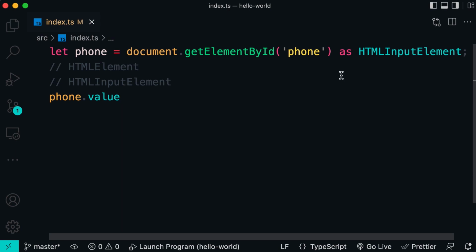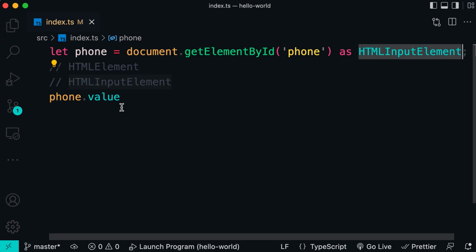Now, in some other programming languages like C#, we also have the as keyword, but the as keyword functions differently in those languages. In TypeScript, the as keyword doesn't perform any type conversion. So it's not going to convert the object that is returned from this method to a different type of object. This is purely for telling the compiler that we know more about the type of this object. So if the object that is returned from this method is not an HTMLInputElement, this line is not going to raise any exceptions. And instead, when we try to access this property, the value property, our program is going to crash. So be aware of this. There is no type conversion happening under the hood.